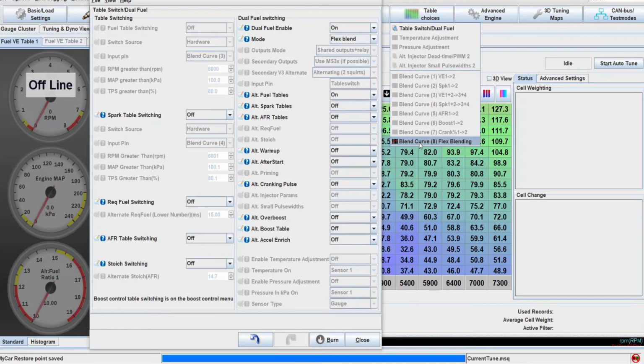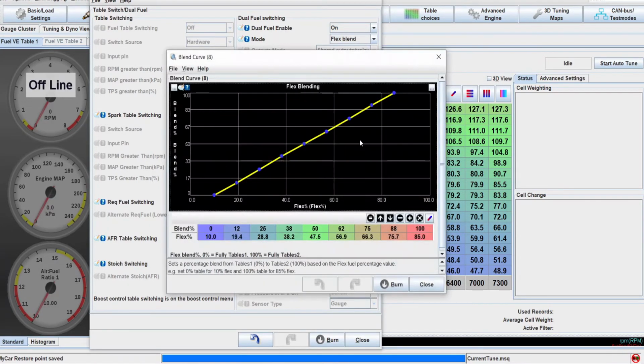It uses the same curve to deal with not only fuel, but spark, AFR, warm up, any of these things that you've enabled. And it looks like this. So based on the blend percentage, so what the flex fuel sensor is giving, you can set up your percentages of how you want to blend between the two tables here using this chart or table.